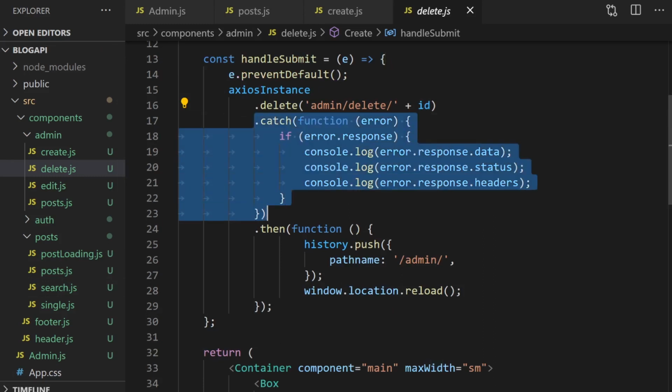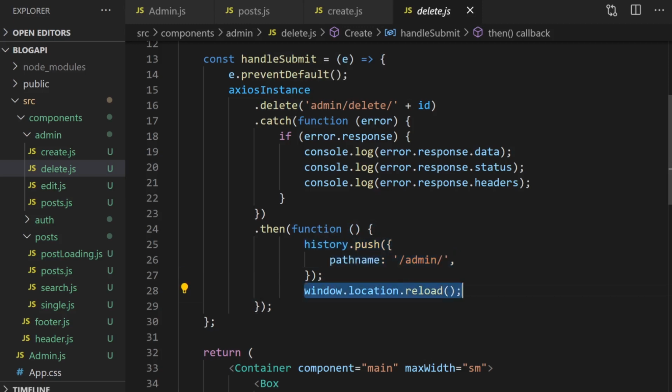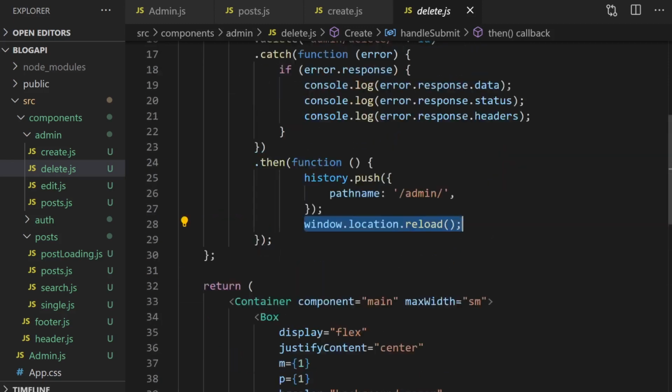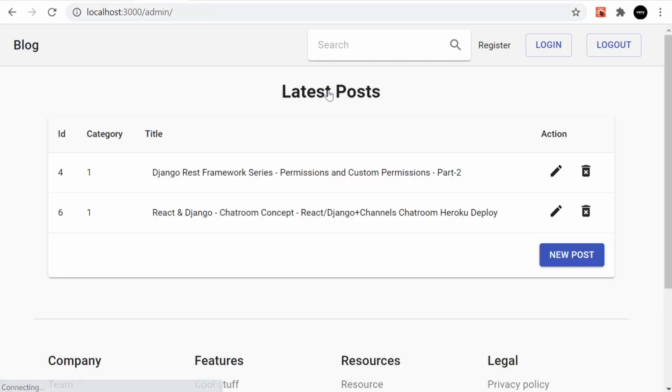And then here I've just set up a simple catch because I haven't done it yet. So I thought I'd give you an example. And then I'm using this incorrectly then just to create a redirect. So I'm just redirecting. Once we've deleted, perform the action, we're just going to redirect the user to the admin page. And then like per normal, we're just going to refresh the page. Okay, so we force a refresh. So now what we've done is sent off a delete request to Django, and that should now be deleted. So let's go ahead, confirm and delete. That refreshes. We're back here in the admin and it's gone.